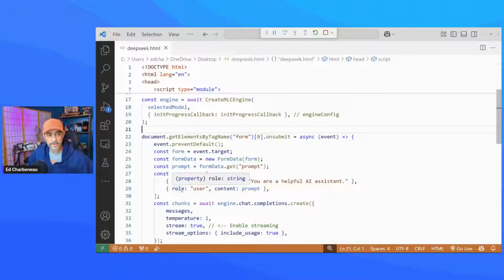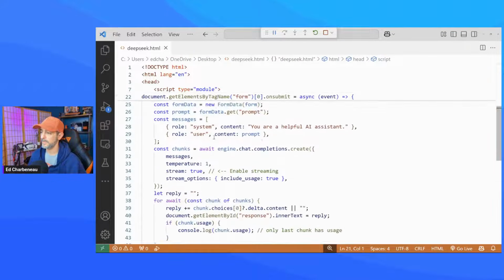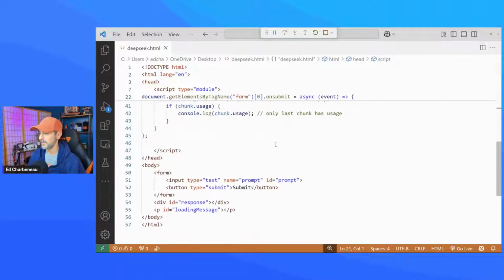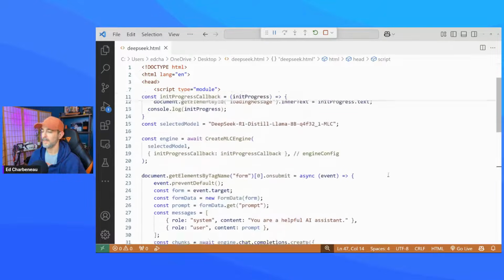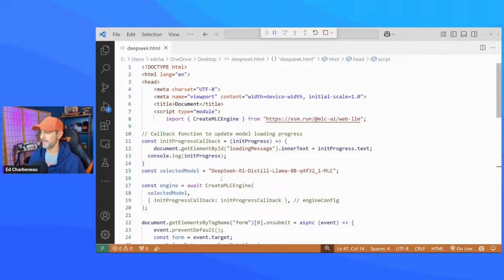Good afternoon, Blazor, Mr. Magoo. So far, we have loaded DeepSeek into the browser and are talking to it. But what's really interesting with all of this is I did it in a 57-line HTML file, inline JavaScript and everything. This whole thing is all we needed to get the model running in the browser.